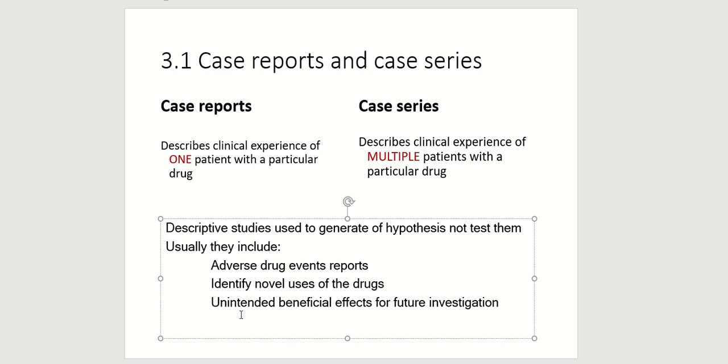I think the most important thing to know here is that you cannot test a hypothesis in case report or case series because you don't have a control group, but they're good in terms of raising a red flag. They're good in terms of generating a research question, a hypothesis. So these are descriptive studies used to generate hypotheses, not to test them. And usually they include adverse drug event reports, unidentified novel use of drugs, unintended beneficial effects for future investigation.